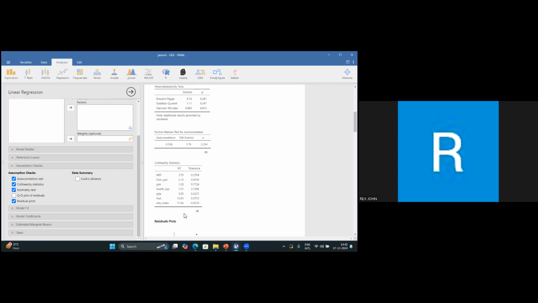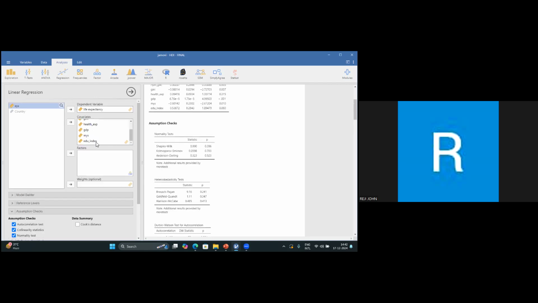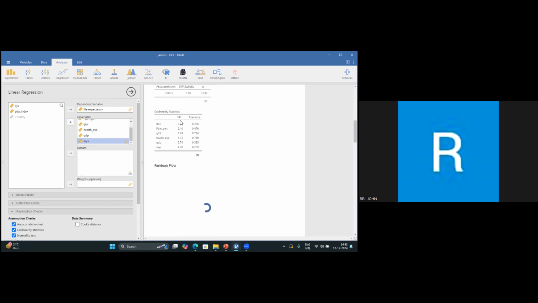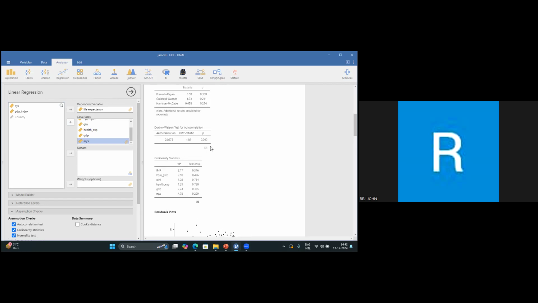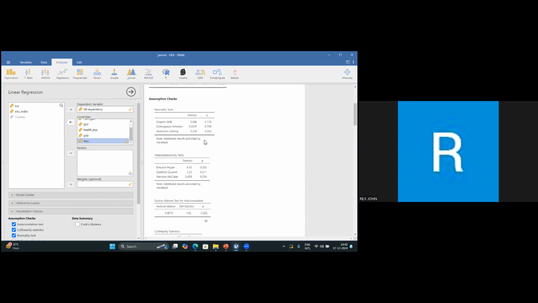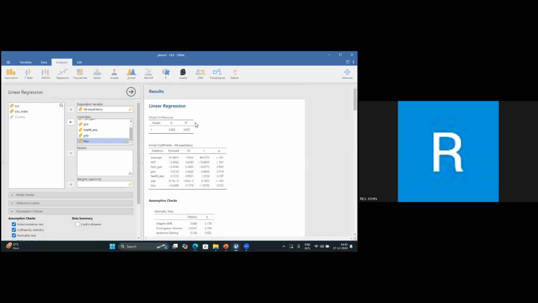The maximum value is 17.56, so I will just remove the education index. The moment I remove it, you can see all the VIF values are less than 10. I will also see that Durbin-Watson is proper and Breusch-Pagan is no problem. Then I will also see a few variables are significant. Infant mortality rate and GDP are significant, these two variables more than the others. And the goodness of fit value is 0.907.